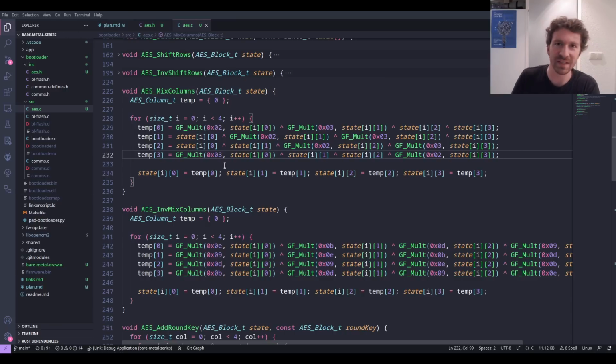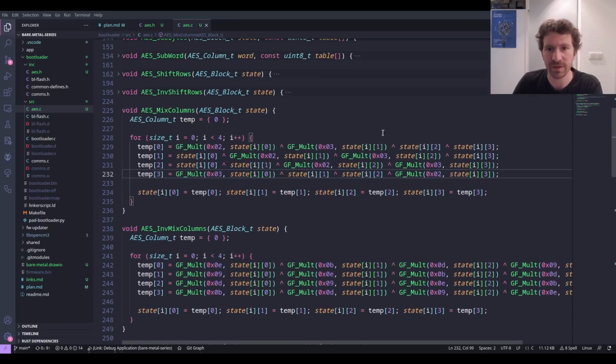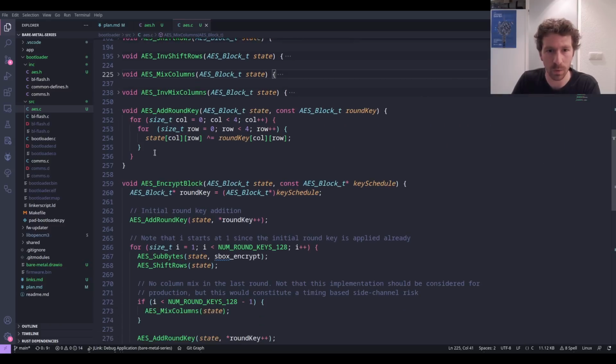Of course, on these little Cortex-M chips, there's no such thing. There are sometimes peripherals for doing AES, so sometimes you can defer this stuff to the hardware. But yeah, this is not the efficient way of doing it. There are more efficient ways of doing this, but this is fine, it works.